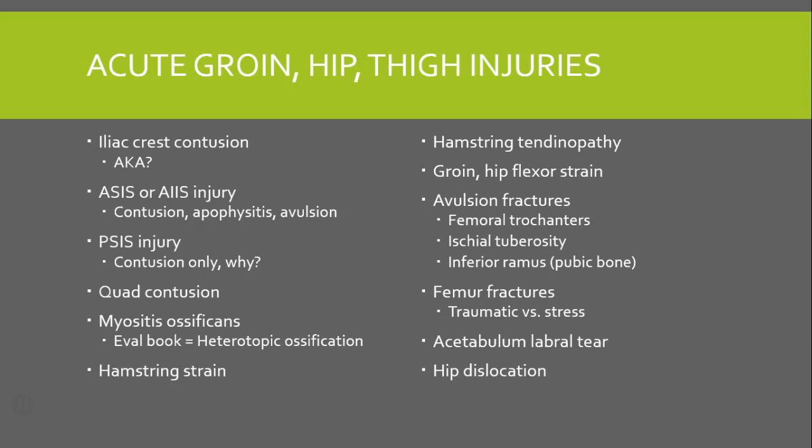An ASIS or PSIS contusion is somewhat common because they are pretty prominent, especially in a thin individual. Some of you may have dealt with this injury yourself. As far as rehab is concerned, there's not too much to do after getting the symptoms to subside. After that point, progress is tolerated just like anything else.